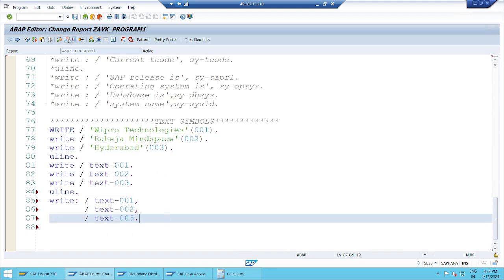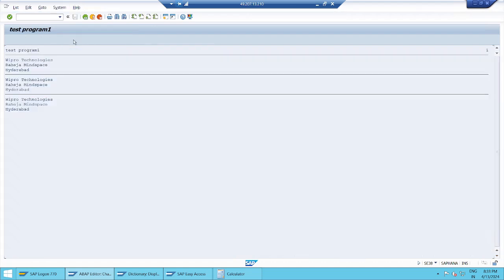Done. Save, check, activate, and test. So you are getting the same result, same from an output point of view. But from a programming point of view, it is different.